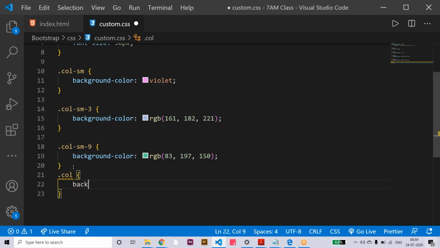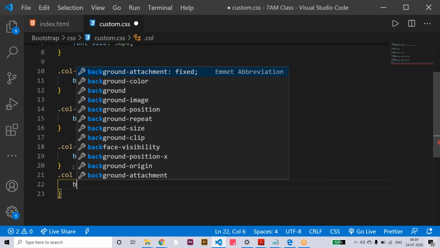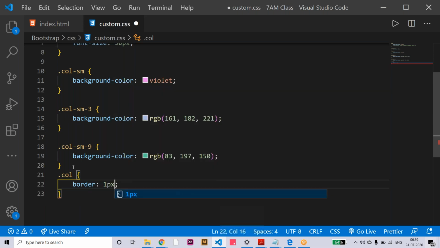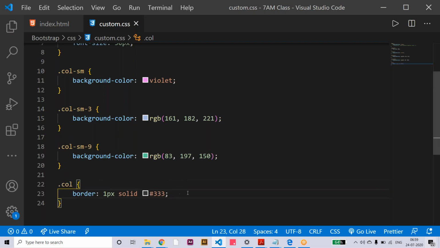Here I'm going to apply some other background, and a border of 1 pixel, solid, and some color. In the fixed container we have 2 equal columns for the mobile device.